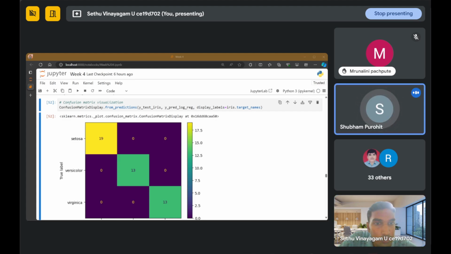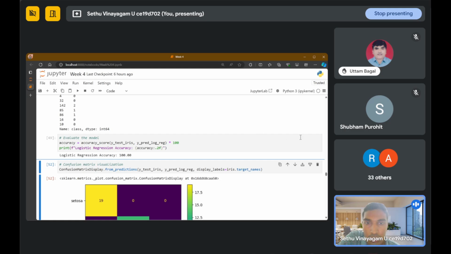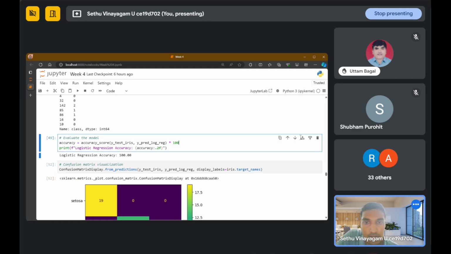How would we get to know that the model has been trained well? Does it depend on the accuracy score, or on the confusion matrix? Can we just rely on that? Yeah, so you have to look at the different metrics. As I said, accuracy is one of the metrics. You can look at other metrics like the F1 score or precision and recall, depending on what your target is. And by looking at those metric values, you can decide whether the model is performing well or not. And if it's not satisfactory, you can go back and try to change the parameters of the model.